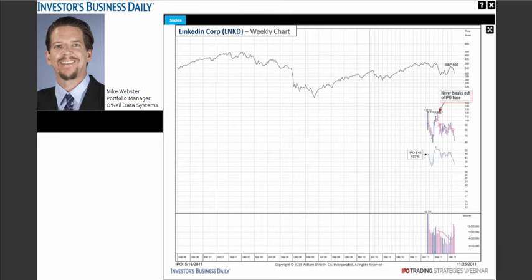So a base that's over 50% deep while the market is just going down a little bit, that's too severe, and it's V-shaped. So these are a bunch of things that are problems with it. But the easy thing is it never breaks out. Your pivot is as it goes into new high ground, and it never breaks out of that. So two ways you can avoid it. Wait for the base and wait for it to actually break out.